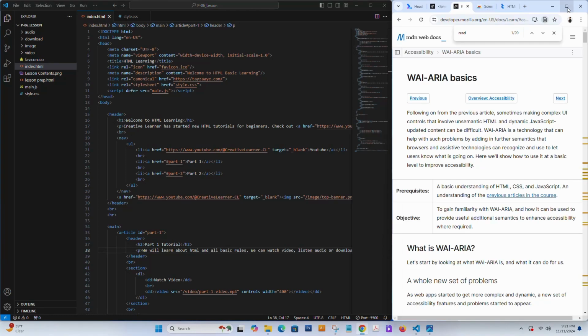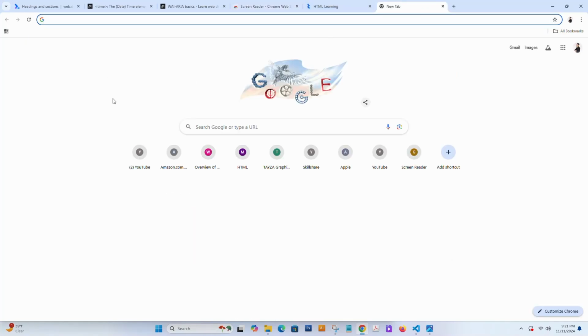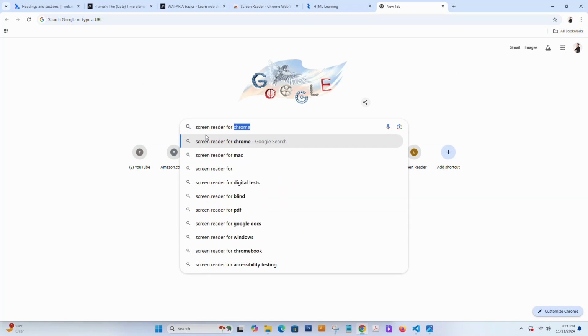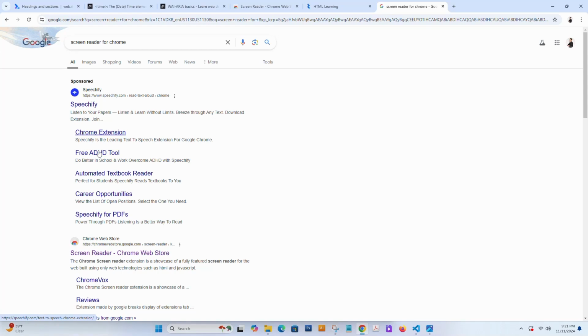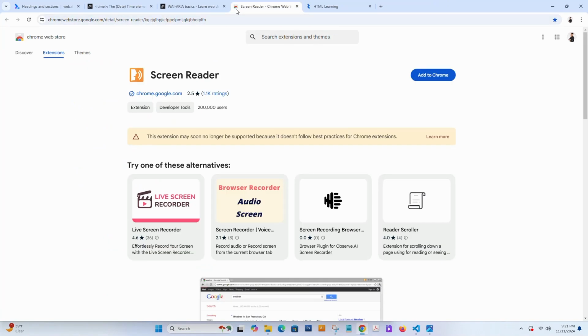To do that, if you're using Chrome, you can search in your extensions, or you can simply type screen reader for Chrome. If you type it that way, you're going to see the screen reader on the Chrome Web Store. You can click that link, but I have already done it here. So that will be a screen reader. I'm going to install this.